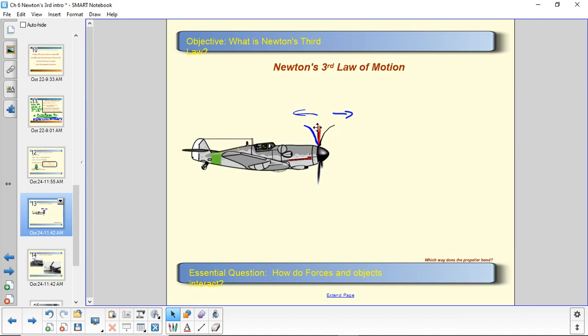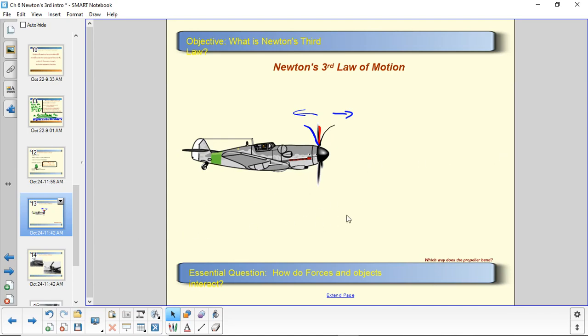Or the third choice is that the blades bend backwards toward the tail a little bit. Now, for this example, we have the gas pedal pushed to the floor, if you will, the throttle lever, the power lever pushed all the way forward. So the engine is producing as much power as it can. The propeller is dragging the airplane through the air with as much force as it possibly can.